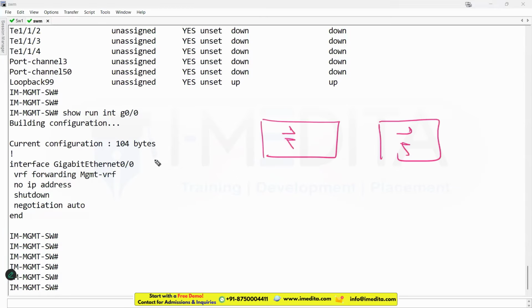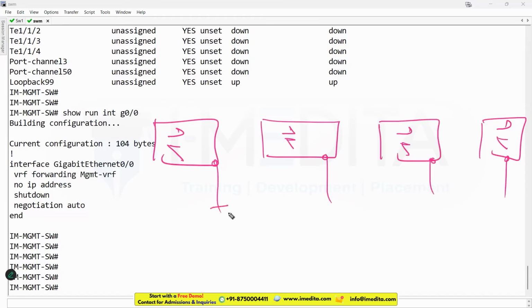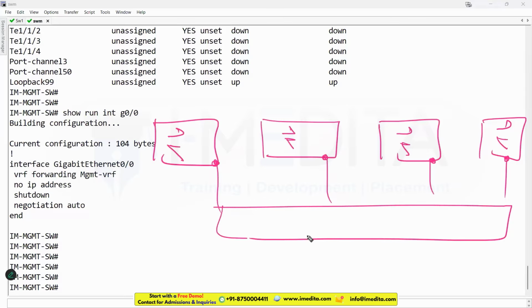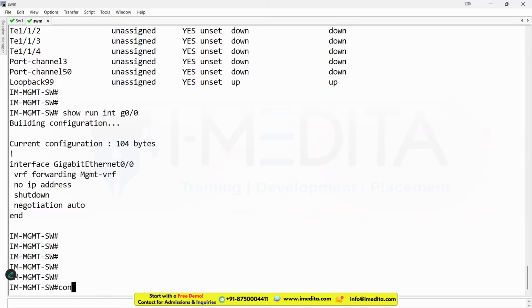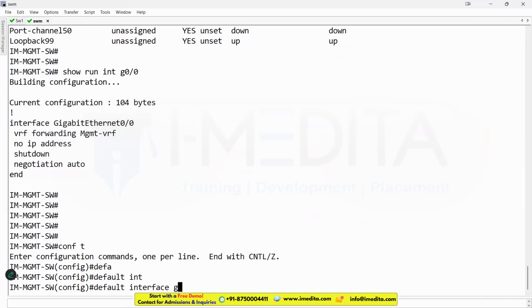Maybe these are all the switches that we have in my production environment, 3850 or whatever, 92, 93, whatever switches we have. We have multiple switches in the production environment, and I really cannot connect a console hanging from every switch so that we can take the access. What I can do is, on all these switches we have that management port. Maybe I can connect all the management ports to a management switch, and then I can connect a user there so that the user can take the access of these switches via the IP address that we have configured on that management port. And configure terminal, default interface gig 0/0.